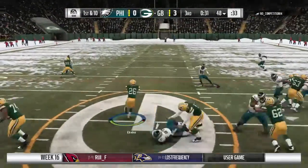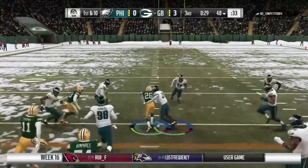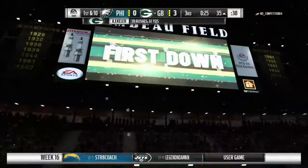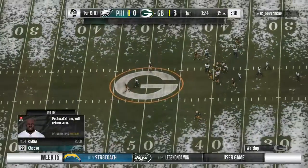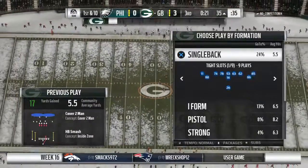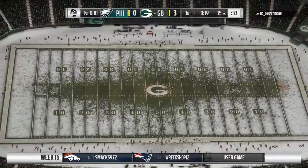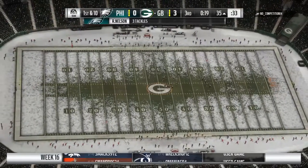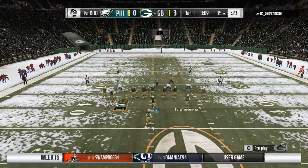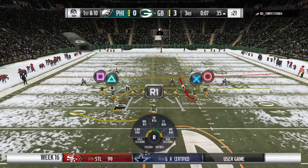And they'll run it here. And an alley to run. And he's got this down to the 35. 17 more yards on that one as they keep the drive rolling. Now, this is an example of breaking down a defense because on a lot of these runs, he's getting past the point of attack, and guess what he's doing? Forcing the secondary guys to have to make a lot of tackles. Still in search of their first touchdown of the game, but they're on the move.